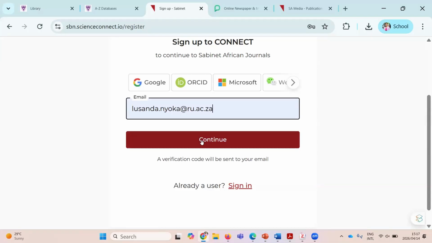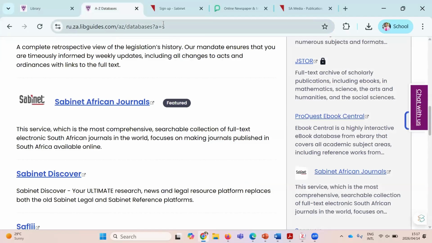But if it's still not working or giving you problems, you're more than welcome to send me an email and then we can have a look at what the problem is. But what I strongly recommend is that as you are continuing with your research, whenever you are in doubt, please do consult someone from the library. You have help available to attend to your needs. And if it's something that we don't have, we'll try and source it from an institution that probably has it.